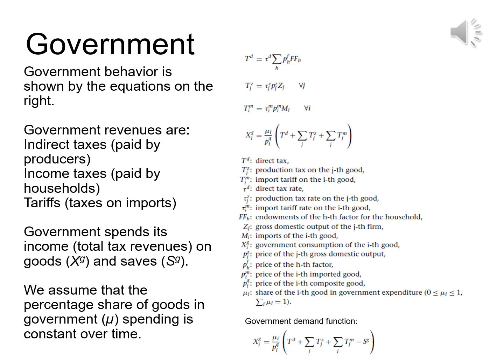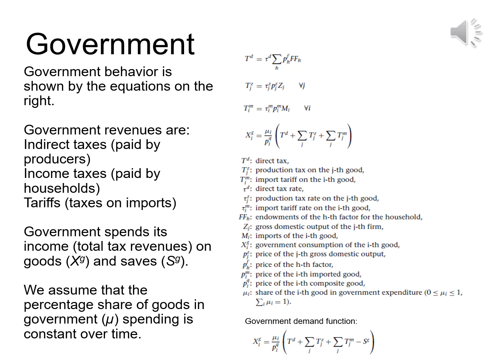So what you see here is an important equation, because it says that the fourth equation here is xg is equal to mu I divided by PQ multiplied by the term in brackets. All right, so that means TD plus total TZ and total TM. The term in brackets is total import taxes, plus total indirect taxes, plus the total income taxes. These are basically the total revenues of the government. You multiply that with mu I. Mu I is a constant, again a parameter.